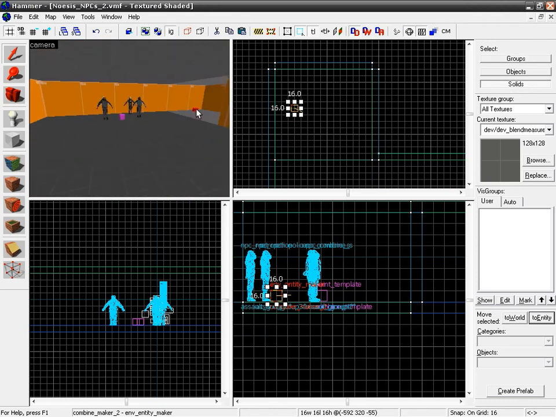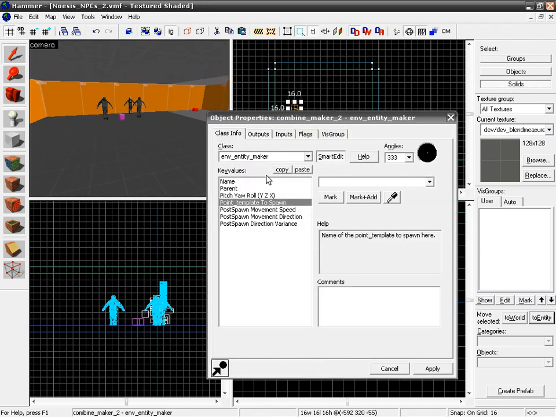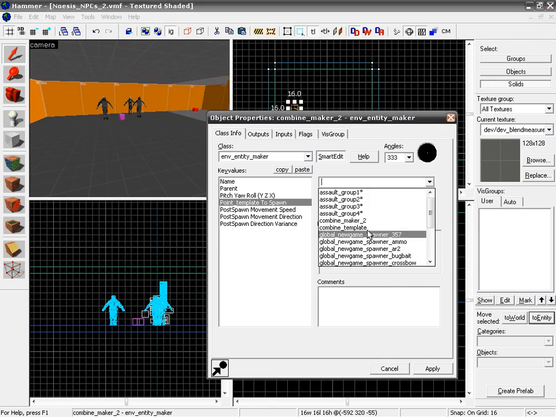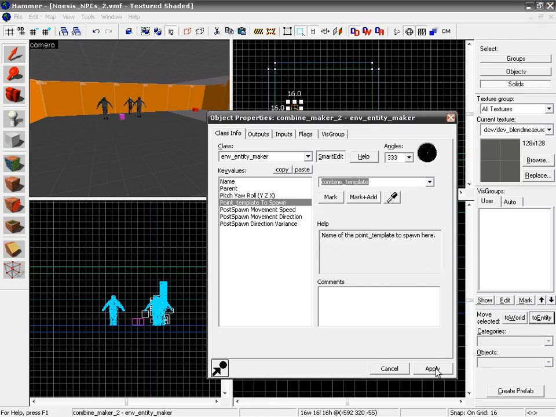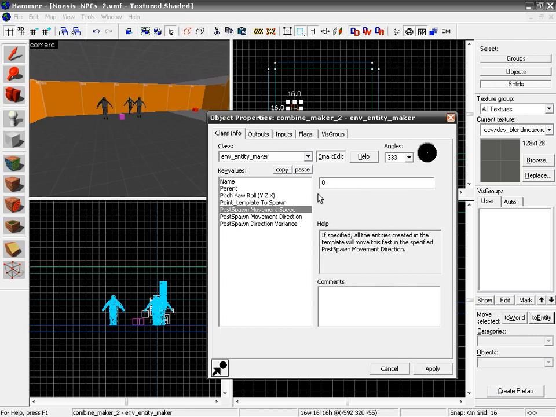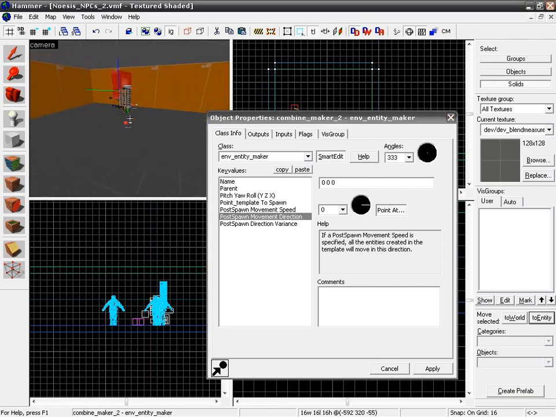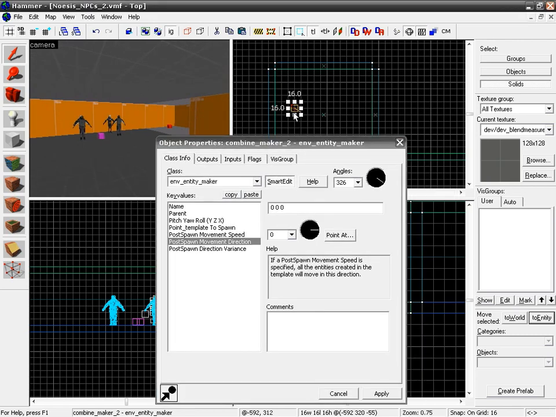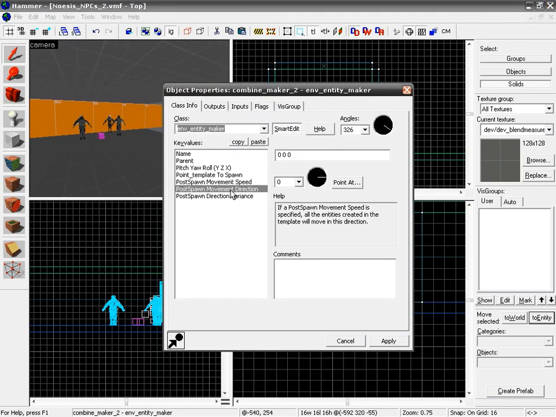Okay, so we'll just take one last look at our environment entity maker to make sure everything, oh, well, nope. We want to make sure that our point template to spawn is set to our Combine template. And take a look at our speed. Yeah, none of this stuff got saved. So 50, direction, we'll point it at ourselves over there. See how that arrow moved over.